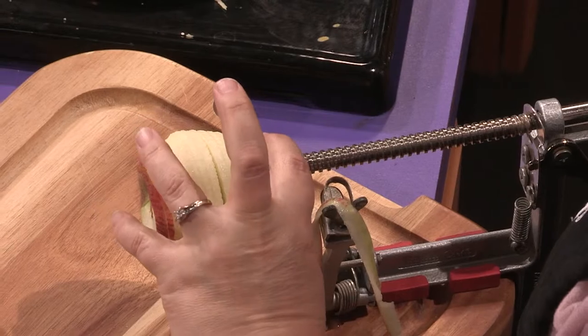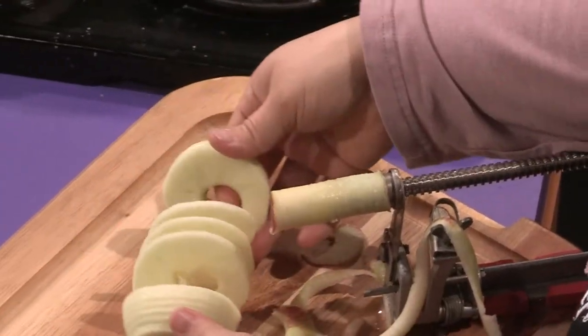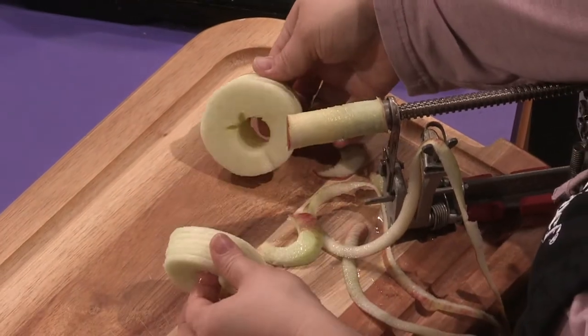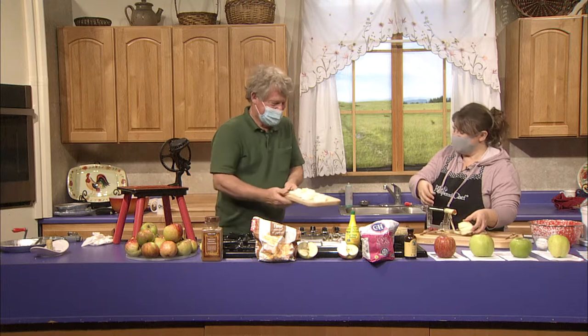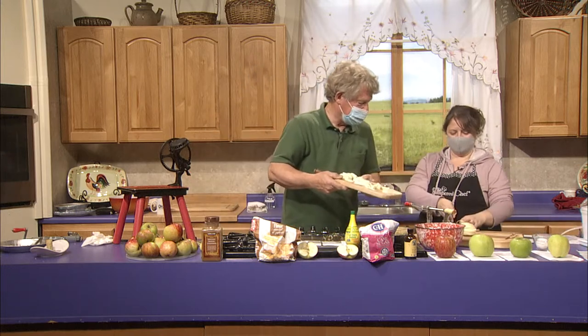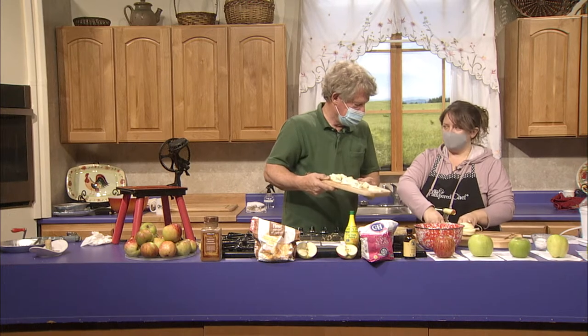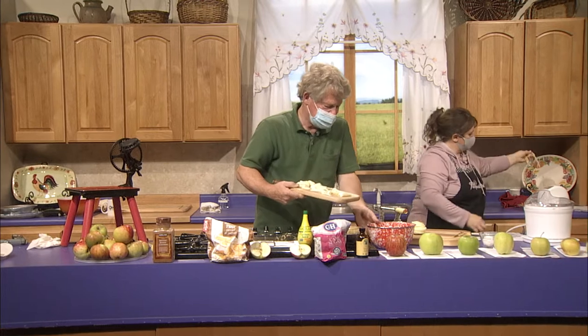Okay, so I take this off, and I've got it peeled for me. That's great. Let's use yours, pretty thin. Let's use mine for the pie. Let's use yours. Could I borrow your knife, though? Yeah. Can we use the ones that I have already, or do you want to start over? Well, I would hate to waste them. I'm sure they'll still be good. Okay. Well, let's start over.